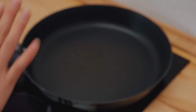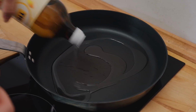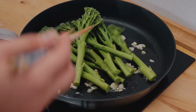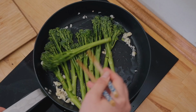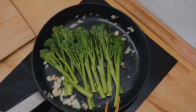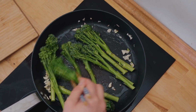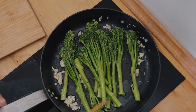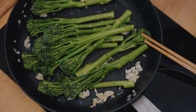I've prepared a pan. I heat it up to the highest heat possible on the stove, adding some vegetable oil. After you've fried the garlic for a bit, add your green veggies, soaking up all the garlic oil. A bit of salt so the vegetable is losing its moisture.